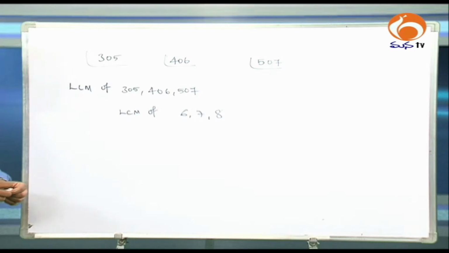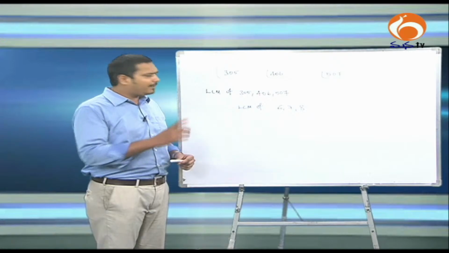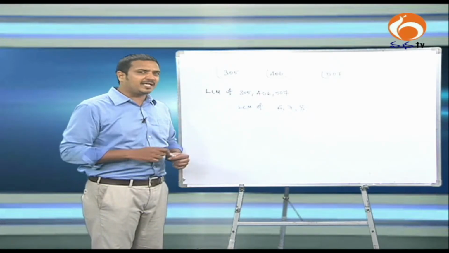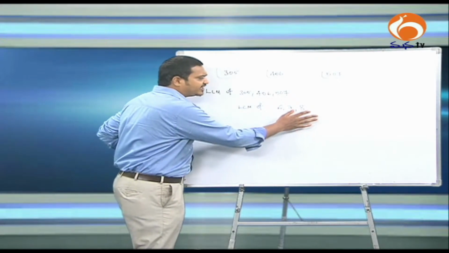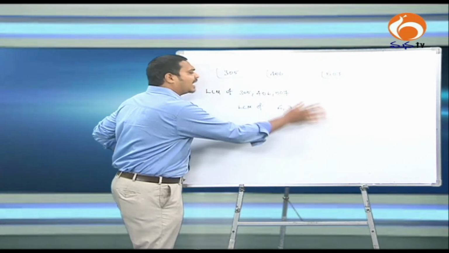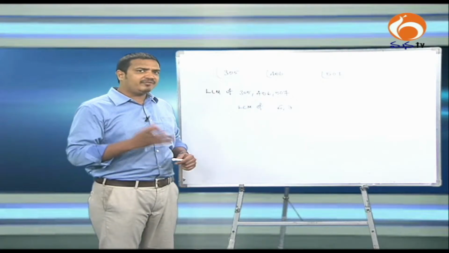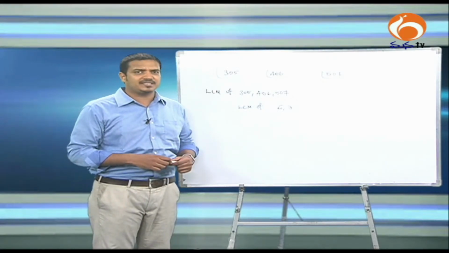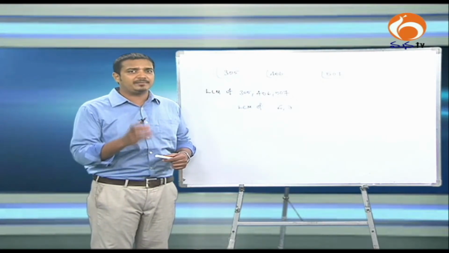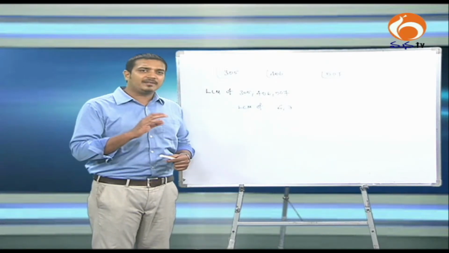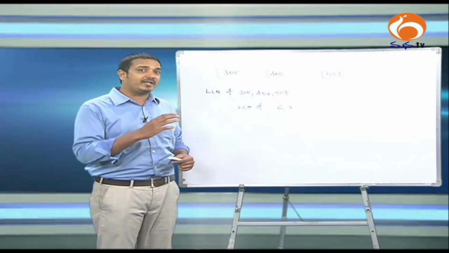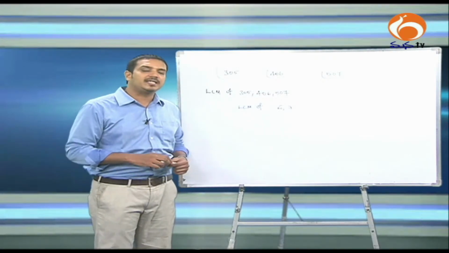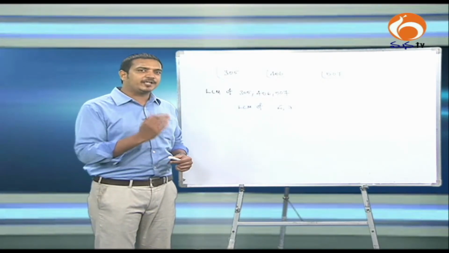If you see, these are almost, I cannot say exactly co-prime, but these are consecutive numbers. Am I right? 6, 7. To make it simpler, forget about this 8. Let's talk about 6 and 7. If I ask you the LCM of 6 and 7, obviously they are co-primes. Co-prime means no other number is a common factor of them. For 6, it is 2 into 3, 1 into 2 into 3. For 7, it is 1 into 7. So the common factor of the two numbers is 1.